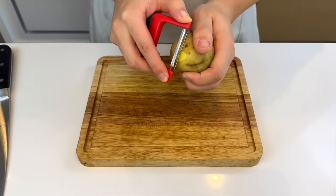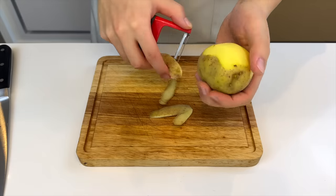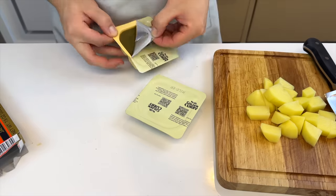The danger of a sprouting potato has never been a threat to me. If you're craving Japanese curry but don't feel like making one, this recipe is for you. We'll first cut some potato cubes and take out a piece of the curry paste.